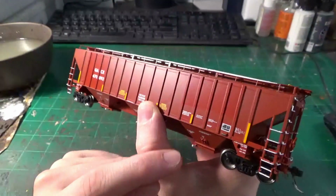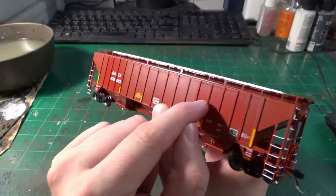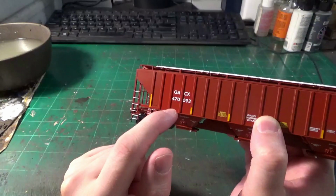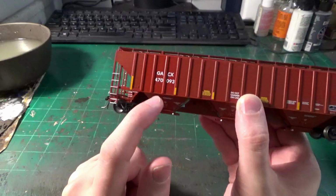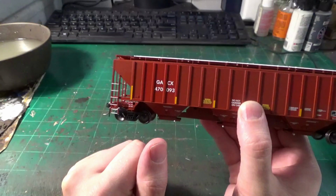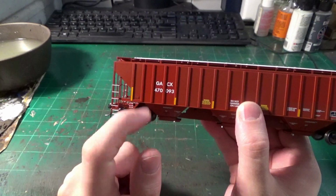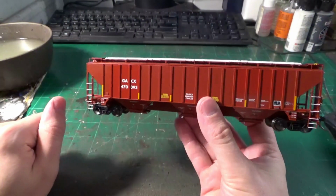Now, I'm going to have to kind of show this at a weird angle, but actually you can see the BNSF patch here, where the logo used to be, and then you can see the patch for the GACX lettering here. I think that's really, really nicely done. Interestingly enough, there's no data. It's only a GACX patch. There's no load limit or anything like that listed here. I'll have to check the prototype photos. That's kind of unusual. I thought that was a requirement for these cars, but this model does not have that. So that's pretty interesting. I actually have two of these. I'll have to check my other model and see if it has that or not. That might be prototypical, but I'm not sure.